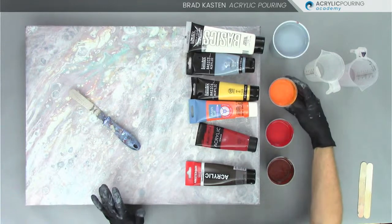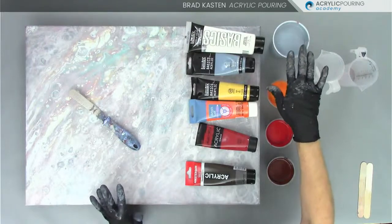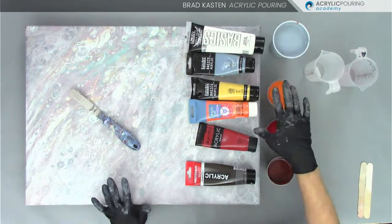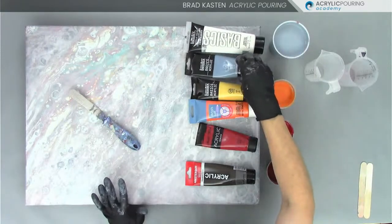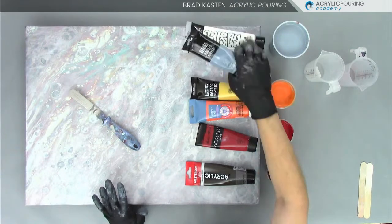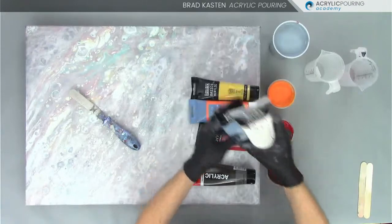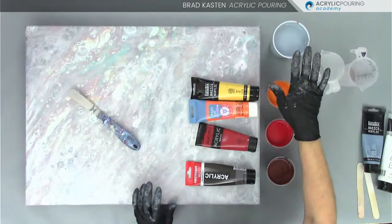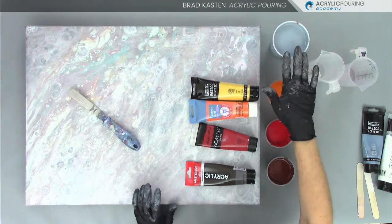So I've got this orange here. And this is a blue, it's a very neutralized blue green in a way. It's kind of a bluish green, which is kind of a complementary color scheme to this orange red palette here. So in this cup, this is mostly a blue gray color, which is from Liquitex Basics. And I put in some white, just a small amount of the Liquitex Basics titanium white in there. And I wanted to lighten it up a little bit. And this is kind of a slightly bluish green color. But it's a beautiful color. I really like using that one a lot.